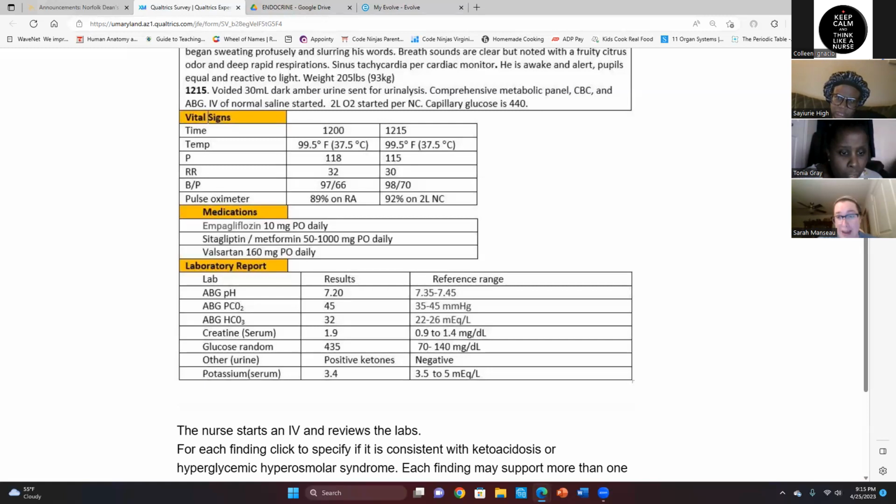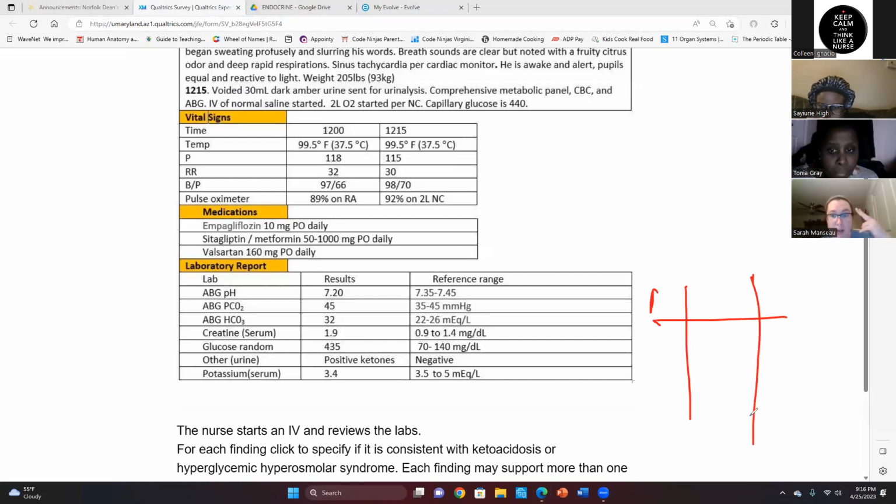You want to see what I noticed is what you're asking? I'm following along, and in my mind I went metabolic, and I started doing ABGs. I was trying to do it in my mind; if I write it down, I'll be more accurate. The two things that really got me, because I keep an eye on diabetes at my work, are the glucose and the positive ketones. Those are the two things that caught my eye. I saw the ABGs, but to me the glucose and the urine being positive stood out.